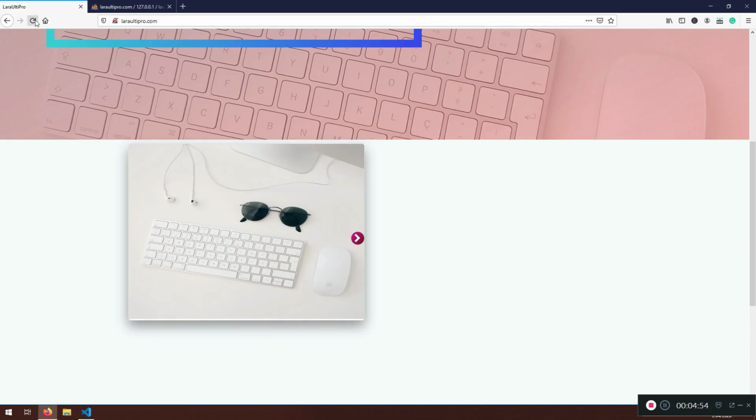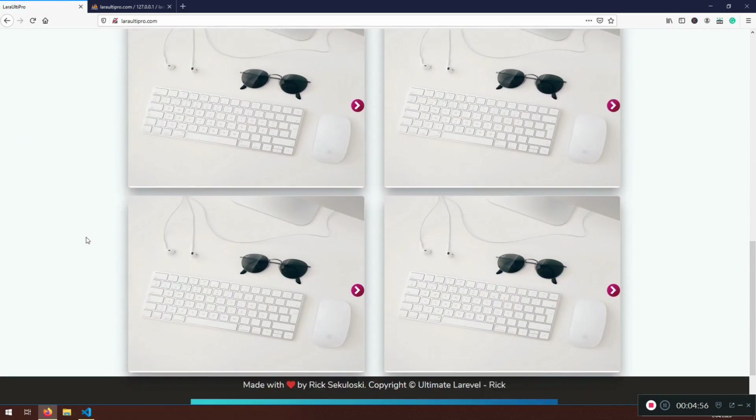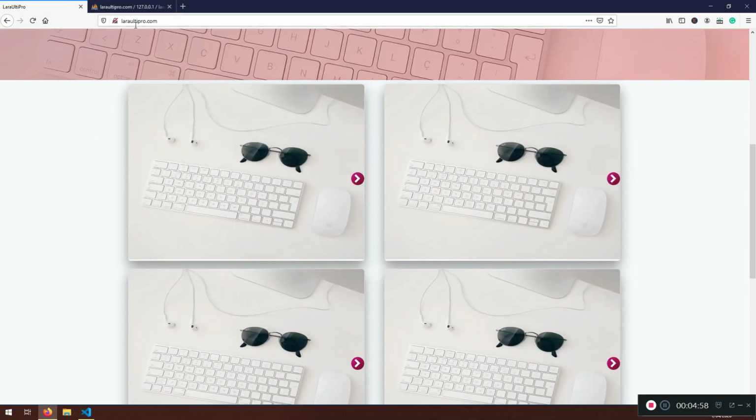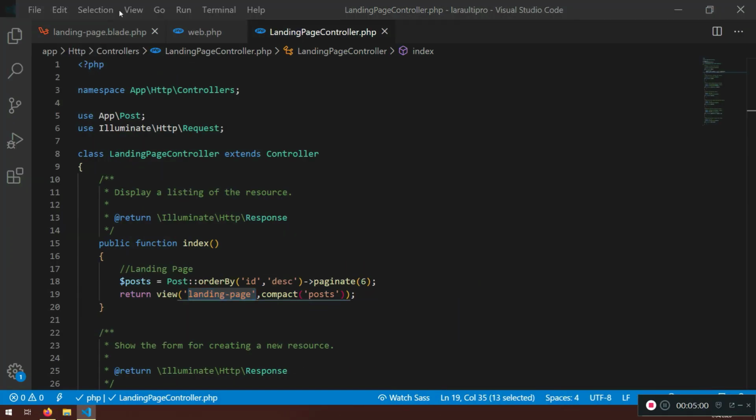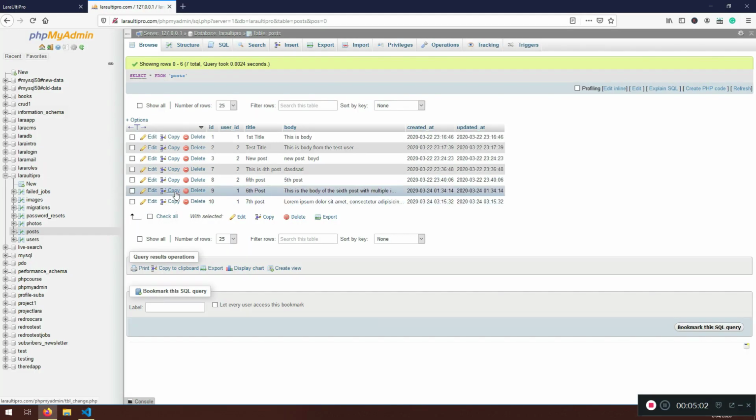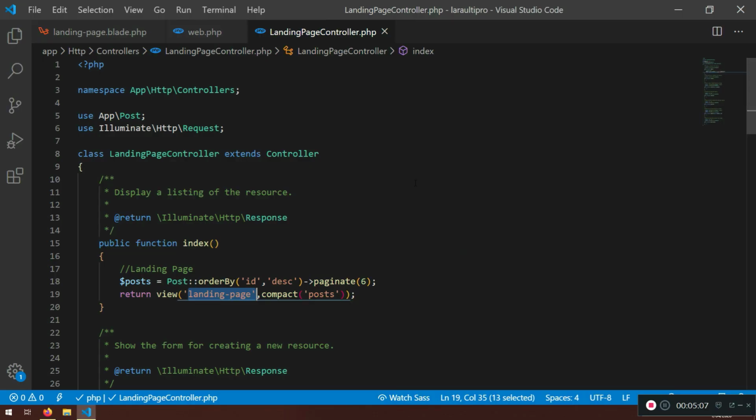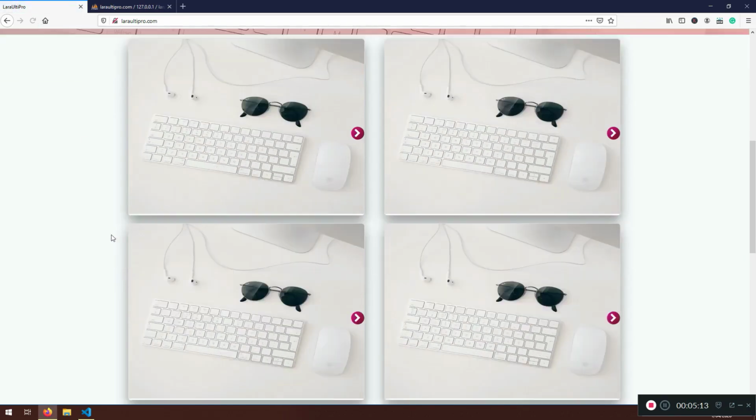Let's see what's happening now. Very good. I do have 6 more. So if I put it, do we count at 6 or 7? 1, 2, 3, 4, 5, 6, 7. Okay. Now if I do the paginate of 8, for example, I will see the last result like this.